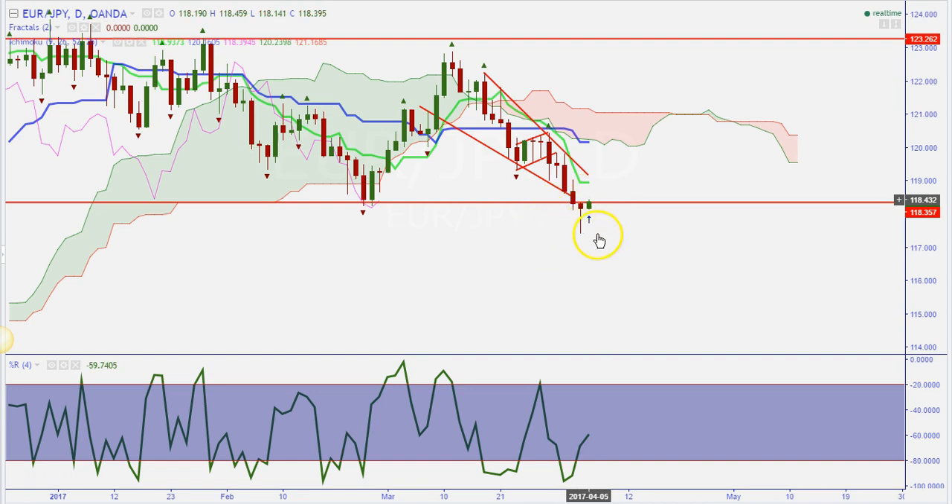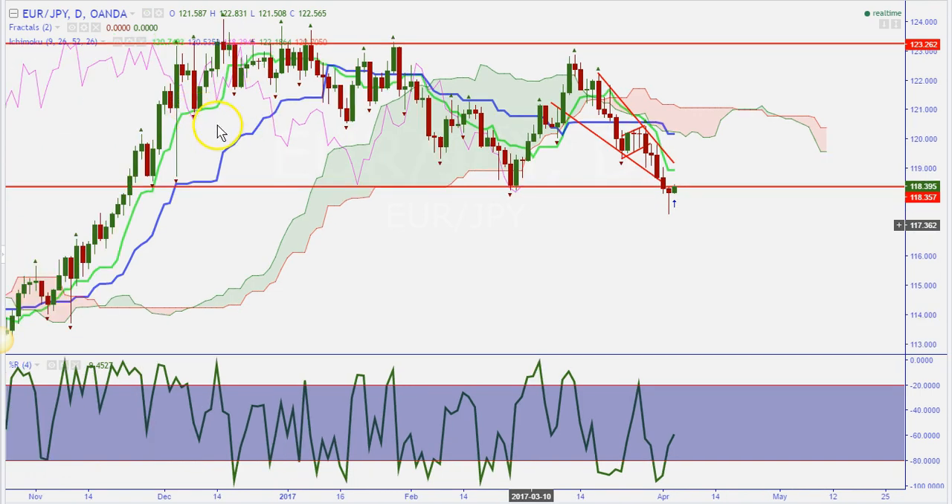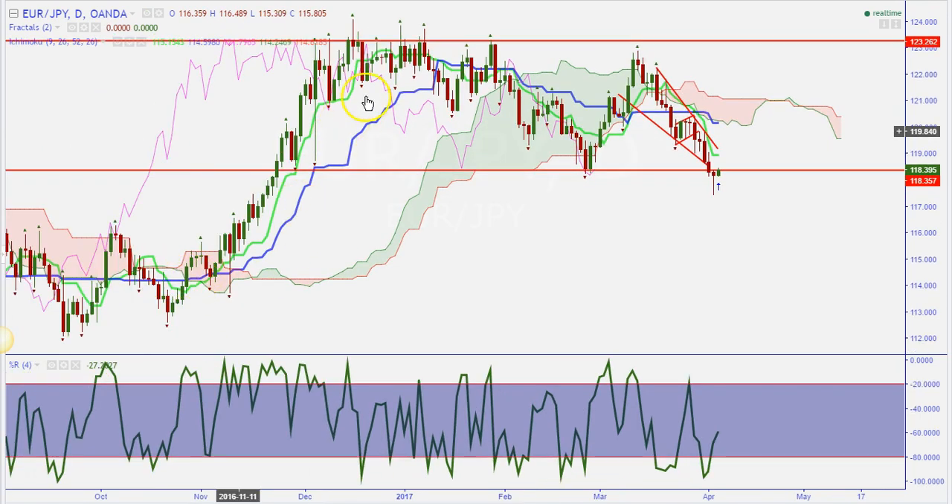What I'm looking at is a close above this level to get us into a trade, with a stop-loss a little bit below this wick — that's a nice rejection on the daily time frame. Now this pair is a little bit spiky anyway, so you have to be careful. You can see a lot of spikes on this pair.